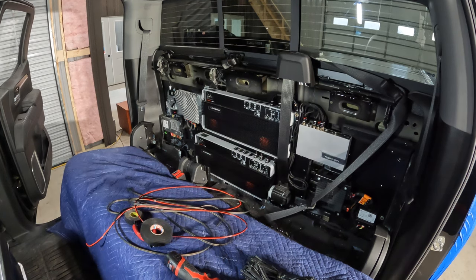Continuing down here, these are where some of the changes happened. Originally we started with a Mosconi 8 to 12 Aerospace in here. We did make some changes. We went to a Helix DSP Ultra. A few reasons for it, nothing specific. They're both great DSPs. This is just where we chose to go in this one.